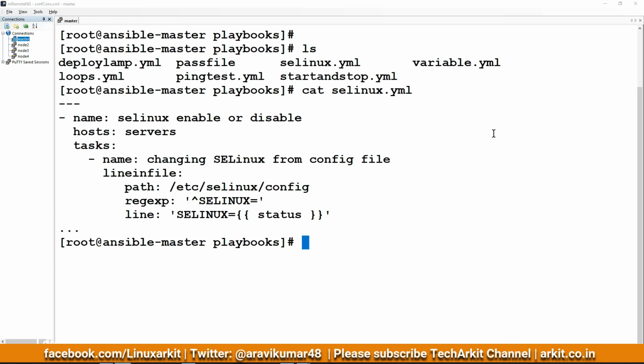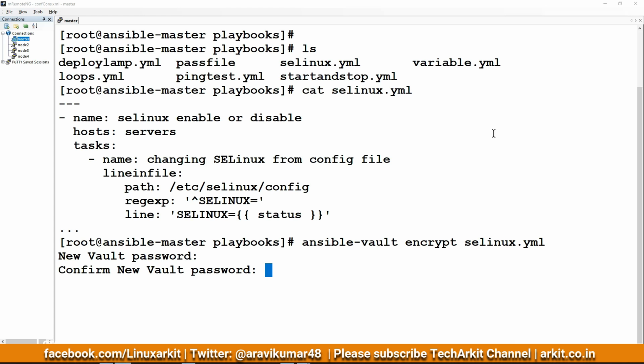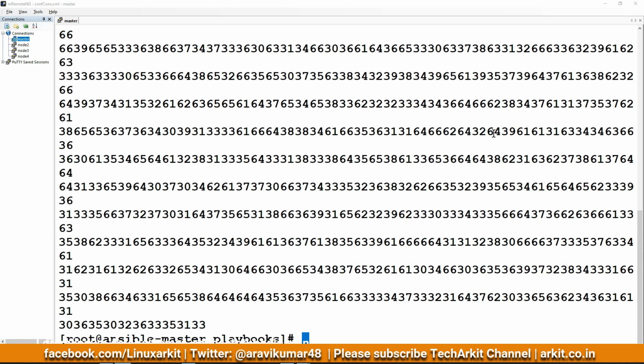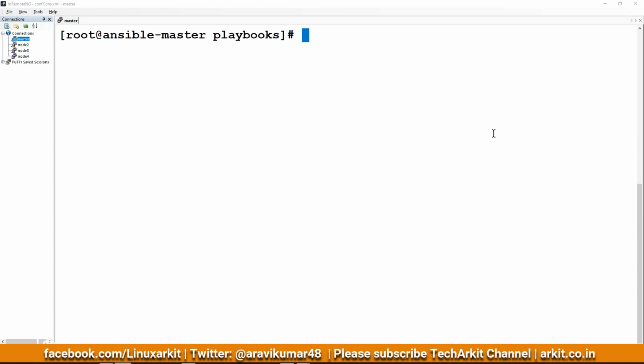So I'm going to encrypt this one. So ansible-vault, what you can do, encrypt and say the file name. Here it will ask you for the password, so provide the vault password and remember the password. Now the file got encrypted. If you cat it, you cannot do anything. You are just able to see some numbers.